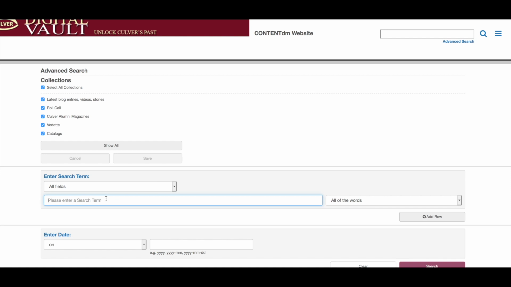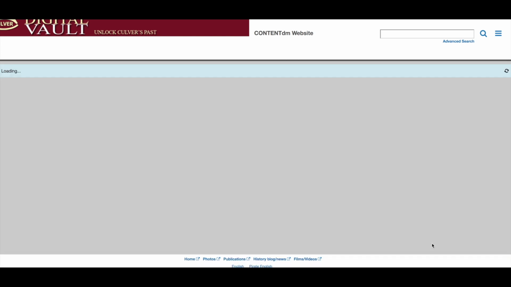And I'm thinking of something like, say, Medal of Honor. Culver, of course, has 5 recipients of the Congressional Medal of Honor, which is a remarkable distinction for a high school. And so if I want to find references to our Medal of Honor recipients, the problem with just typing Medal of Honor is I'm going to get every reference to any page in 125 years of Culver publications that has the words medal and of and honor on the same page, which is a lot. So I can get around that and get more specific by putting quotation marks here, writing Medal of Honor, putting quotation marks on each end, and then go to this drop down at the right, choose exact phrase, scroll down a little bit and hit the search button.